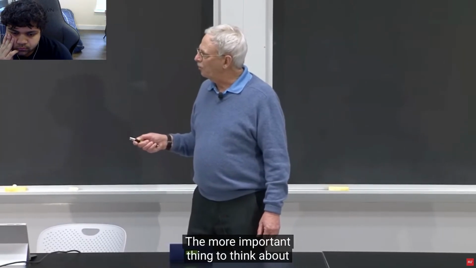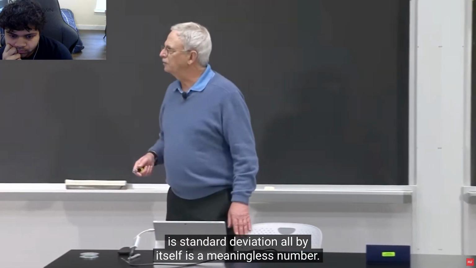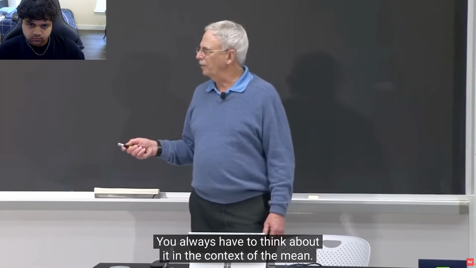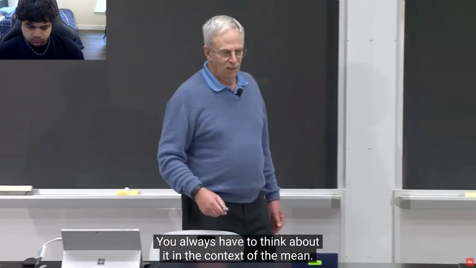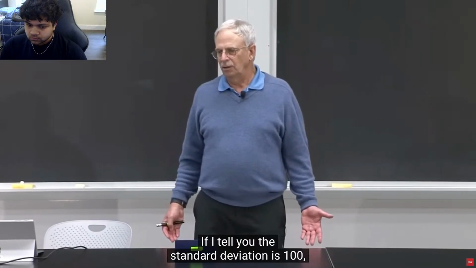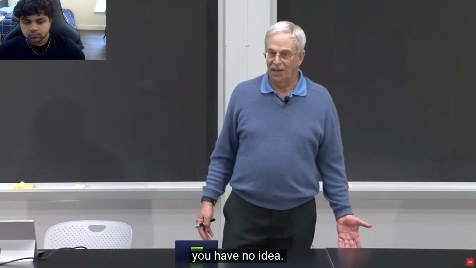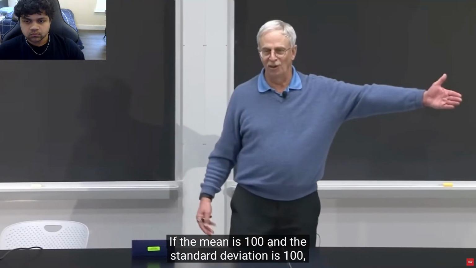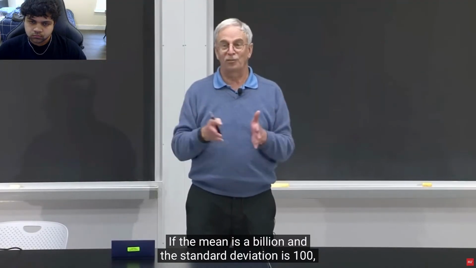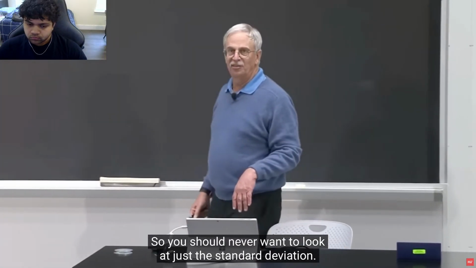The more important thing to think about is standard deviation all by itself is a meaningless number. You always have to think about it in the context of the mean. If I tell you the standard deviation is 100, and I ask you whether it's big or small, you have no idea. If the mean is 100 and the standard deviation is 100, it's pretty big. If the mean is 1 billion and the standard deviation is 100, it's pretty small. So you should never want to look at just the standard deviation.